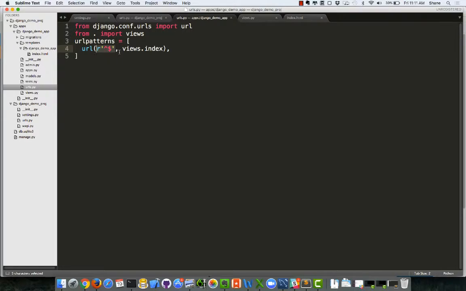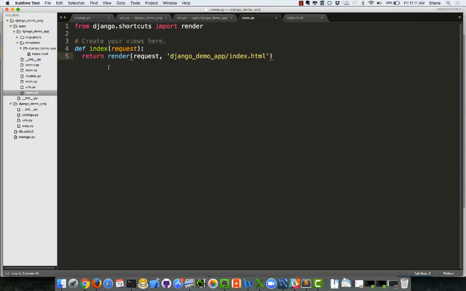The caret sign means the beginning of a match, and the dollar sign means the end of the match. So there's basically nothing there, it's just a slash. Whenever you go to just slash, it's going to go to views.index. So from here we go to this views.py file, and it's going to run this index method.